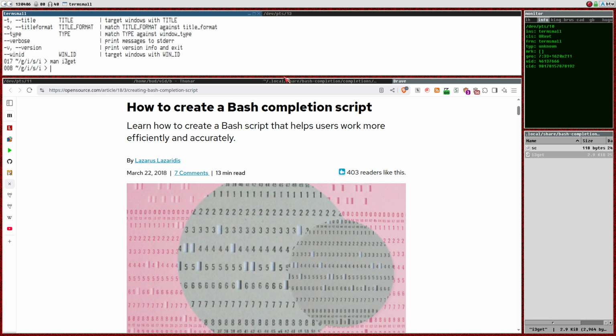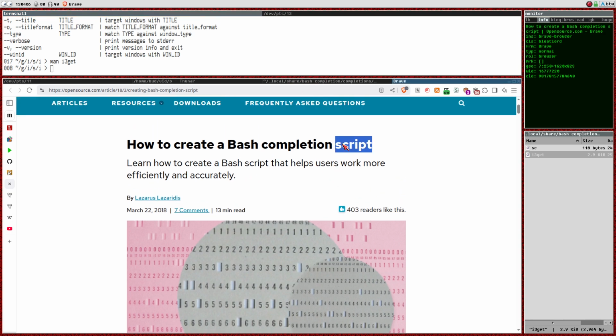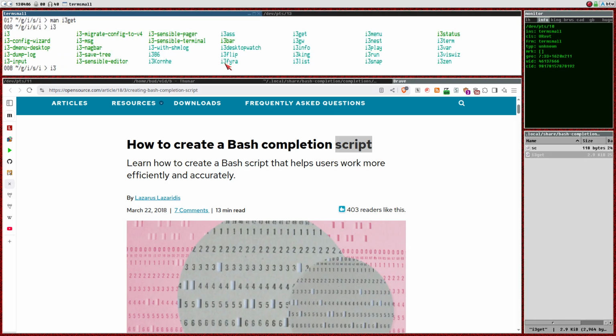Alright. So a bash completion script is, as it says here, a script. And just quickly, bash completion: if you simply start typing something on the command line in a terminal and you press tab in a bash shell, it will autocomplete to available commands starting with the text you have here. So i3 input, these are installed commands. This is tab completion.